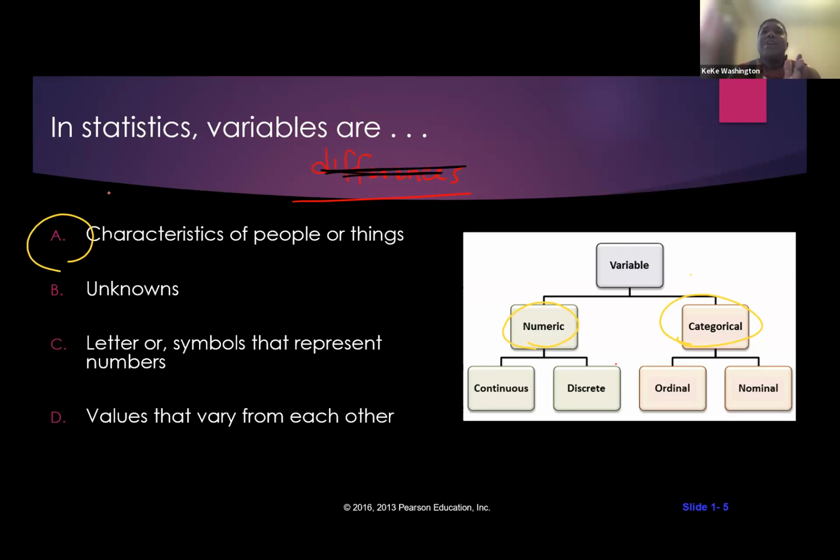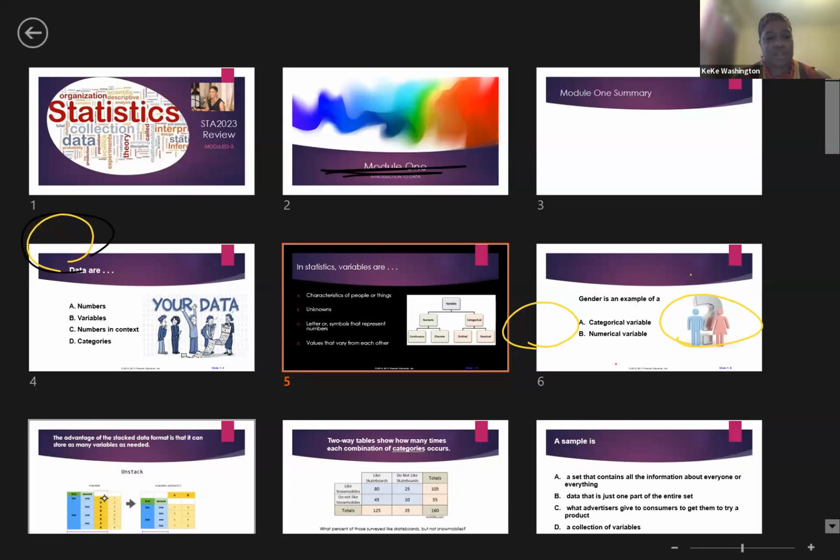If there is no mathematical process for the numerical value, for example, if you compare two social security numbers, what does that tell you? That doesn't tell you that one person is older or that person makes more money. It doesn't tell you any of that mathematically. If the number represents a person, place, or thing, that number represents a categorical variable. Keep that in mind, because that's definitely one of the things that students have difficulties with.